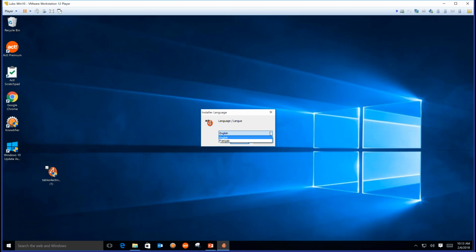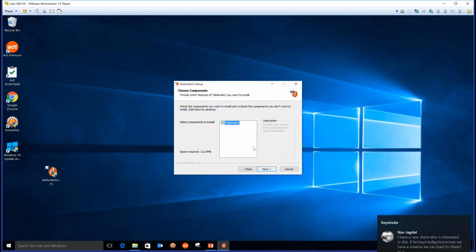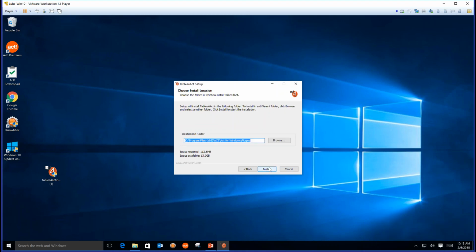It's a pretty easy install. You choose your language, so you either have English or Francais. You hit OK, and then it's a couple of next. You don't change anything here. Leave all the defaults as they are. Click install here. The only thing you might change is if a client says, we do all our installs on our D drive or on our E drive, because they like to keep their C drive small. This would really be the only change you need to do here. You just change that accordingly to whatever the IT folks navigate you to. But typically, 95% of the time, you're not going to change this.